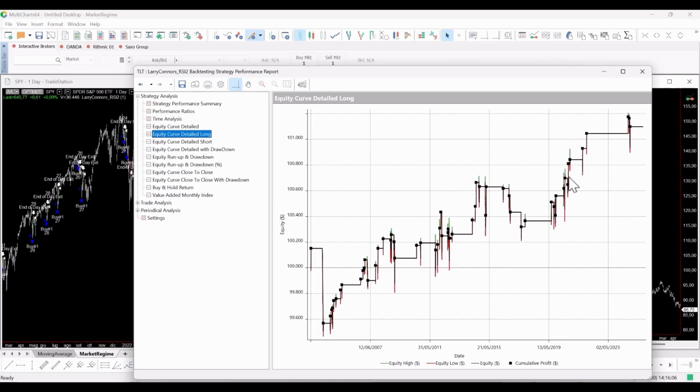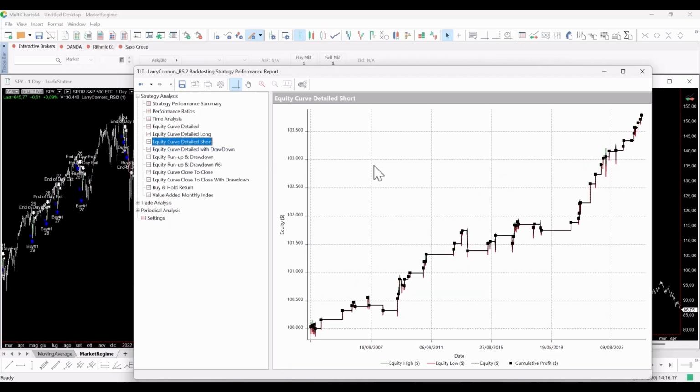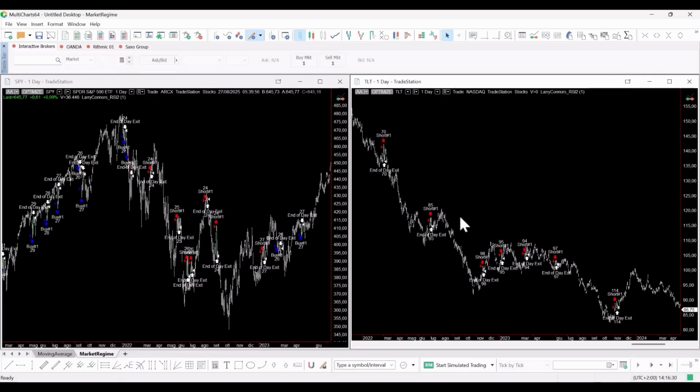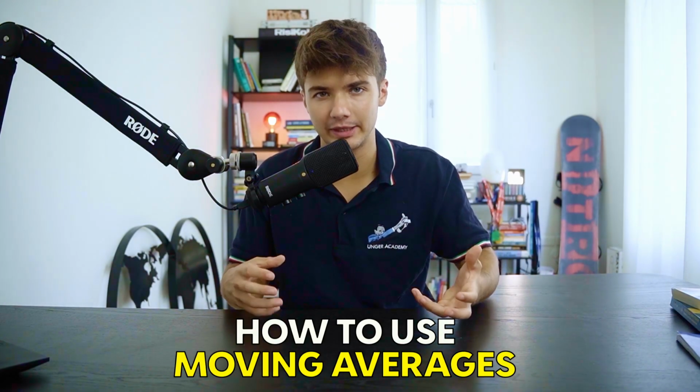And so in cases like these, a 200-period moving average, even though it generates more signals than the other two approaches, the crossover of two moving averages or analyzing the slope, if used as a filter in a trading system, can really deliver great results. In this video, we looked at how to use moving averages, starting from their simplest form, and exploring how they can be applied to identify the current market regime.